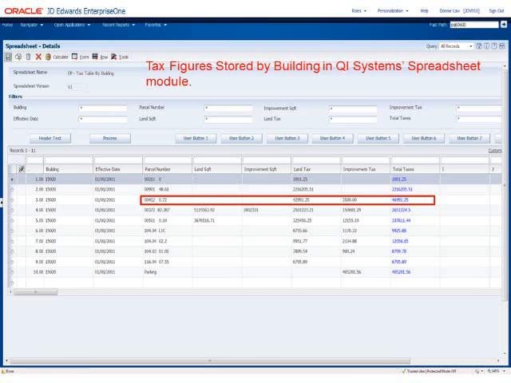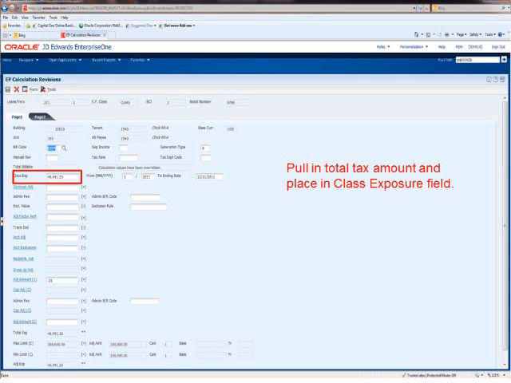So with our process, we use the application builder. This is that application builder spreadsheet we created to keep track of our taxes based on our different parcel numbers. So we have the different taxes we're keeping up with, and we have a grand total there at the end. That's the formula. So when I come in at some point throughout the year and enter my tax information, it totals it up for me, and then I can run the calculation with EP, and it pulls that value in and sticks it in my class exposure amount. And then it will use that as part of my calculation going on down through EP. So I can use it to pull this data in other places and calculate it without having to go out and, again, modify or rip JD Edwards apart to get the data in there.